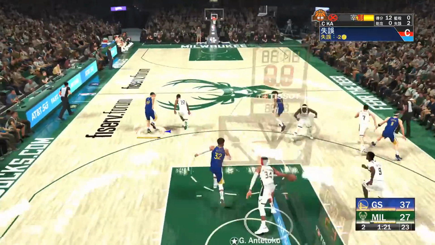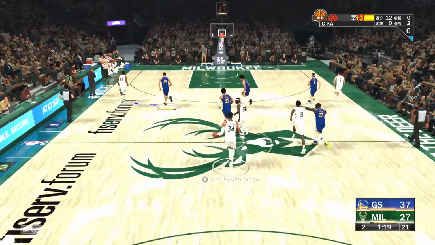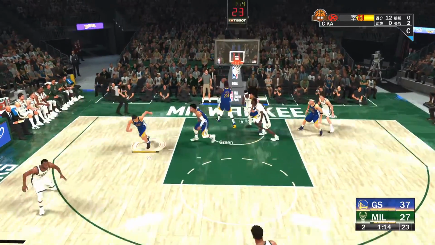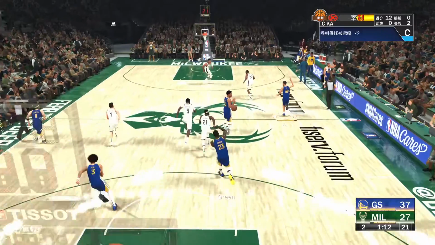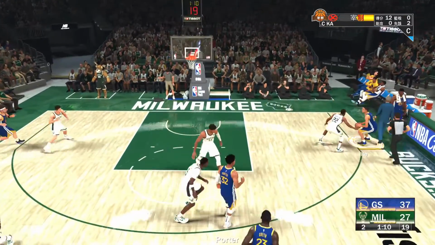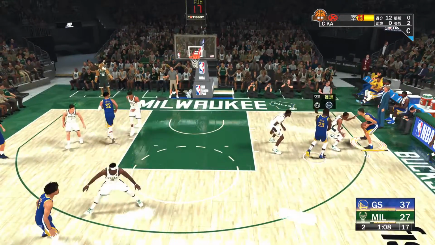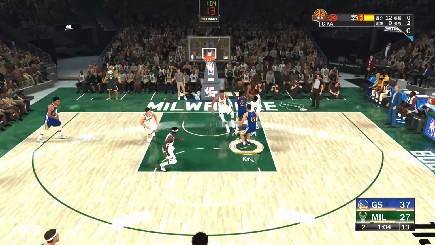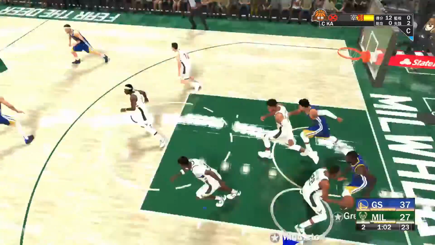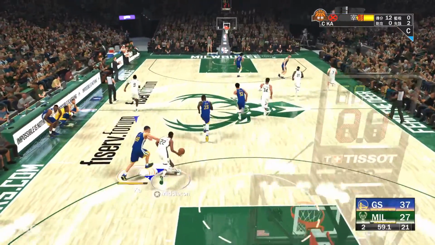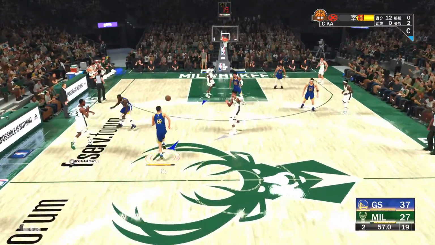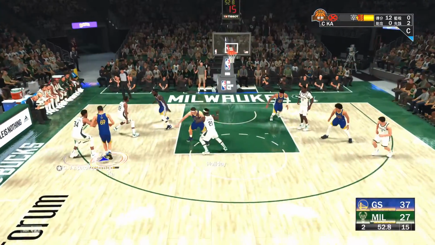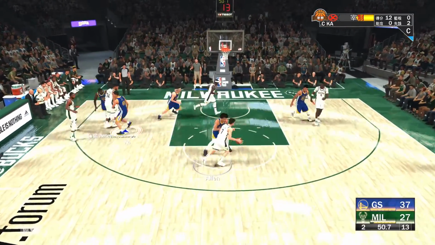Inside, and stolen by Antetokounmpo. Here's Holiday. Oh, some solid defense from Poole. Golden State has gone 7 of 14 from the perimeter in this one. Here's MP. They get the rebound. Green. Antetokounmpo with the block. Well, you know, he's almost the perfect defensive player. He's got length and strength, and he's athletic. And Giannis plays the game hard all the time, too, which is impressive.